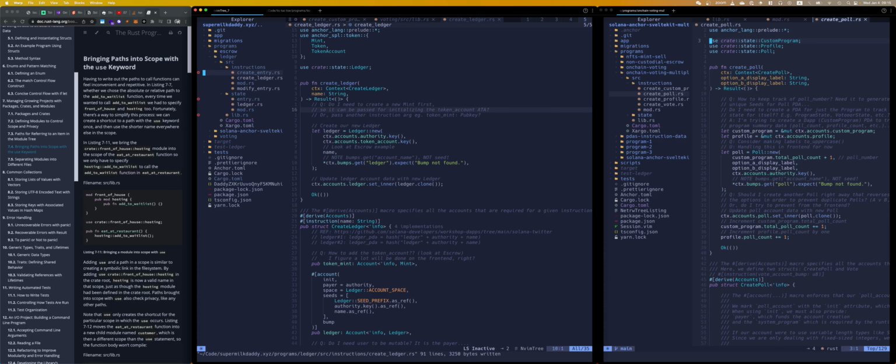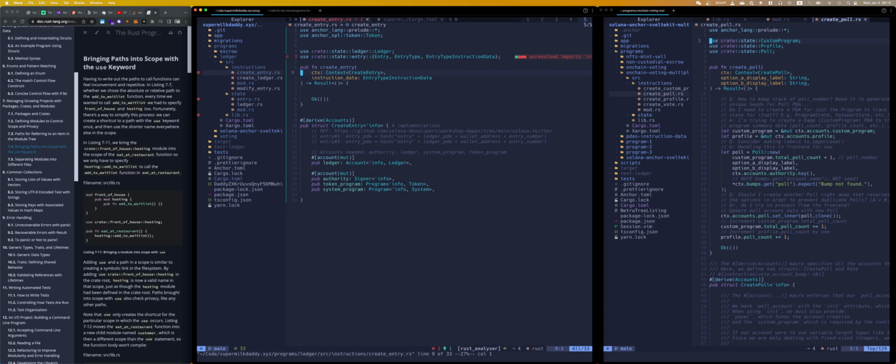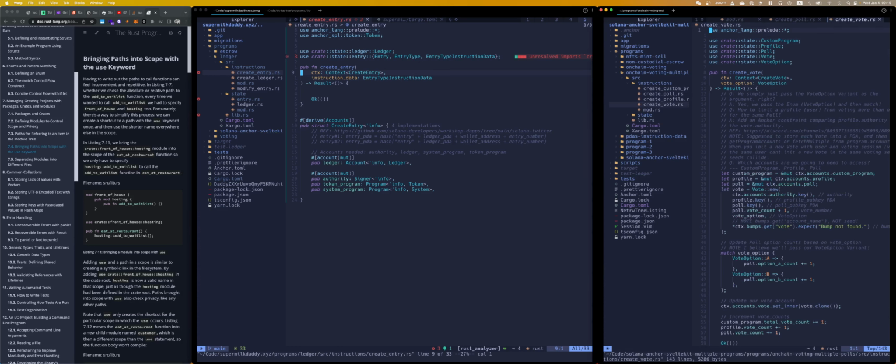So create entry. This one was where I was having some issues last time. It's kind of the equivalent of my vote. Don't have to worry about the mod, I'm not pulling in mods here from what I can see.